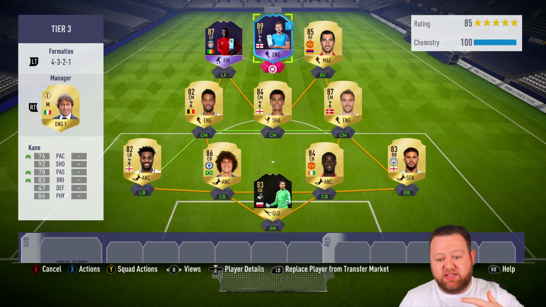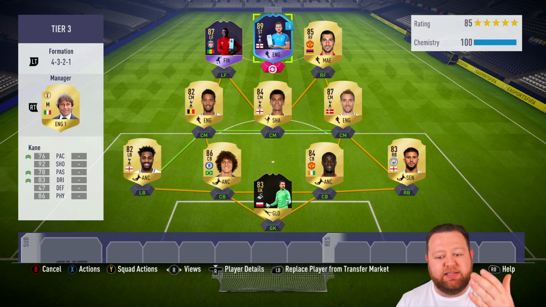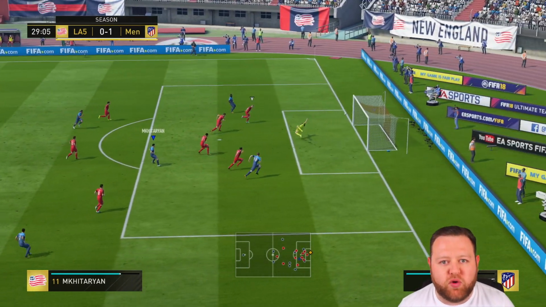Of course, you could use the likes of Ibra, Aguero. There's so many other players that you could use if you didn't want to do the SBC for Kane, or if you wanted to buy someone that was tradable or something like that. There are so many options for you. But yeah, a really rock solid team. I love that midfield trio of Dele Alli, Dembele and Eriksen, because there's a little bit of everything there, and they've all got 4-star skill moves.